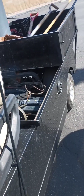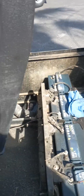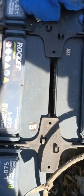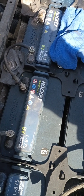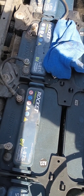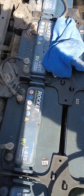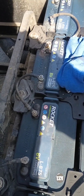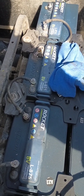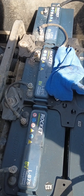And everything. Because last time, after a year of having this golf cart, some piece back here messed up. I forgot what it's called. But it was messed up and had to be replaced. He wasn't telling me he was going to try to charge me. But now that it's white and burnt out, for me, that's another issue. They're not going to charge me for something that's out of my control.